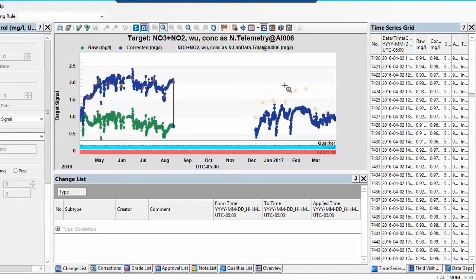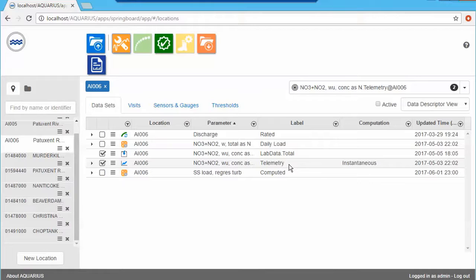And we can also see for my newer data, this data correction has not been made yet, but we can already see from the lab sampling data, it's quite obvious that I probably need to do some drift corrections right there to make sure my sensor readings are correct. So let's assume I've used my lab data to make sure that my sensor data is QAQC'd in the best way.